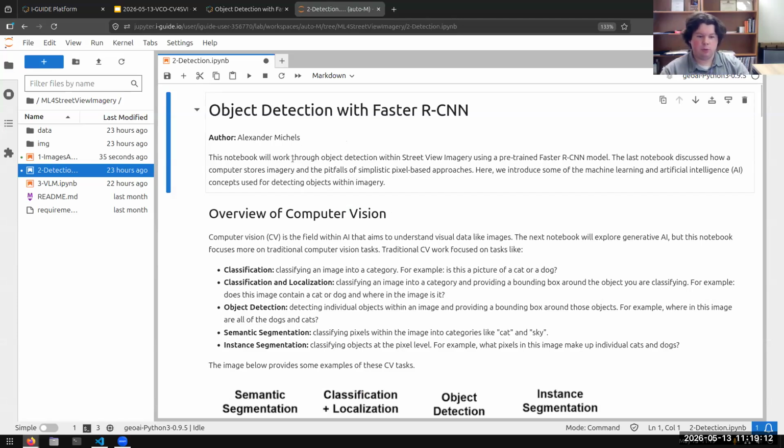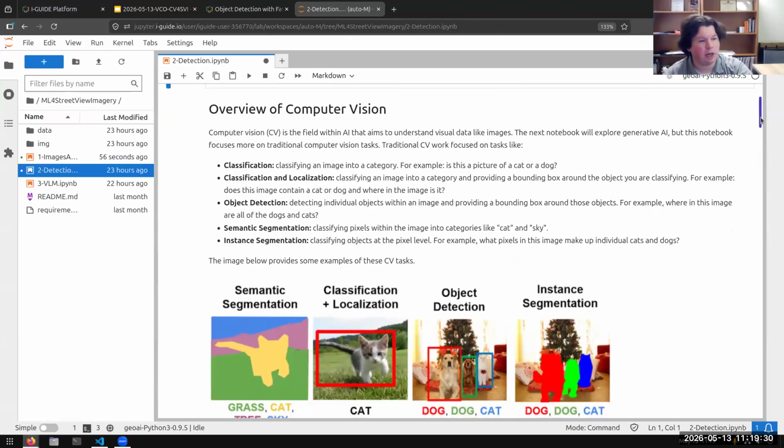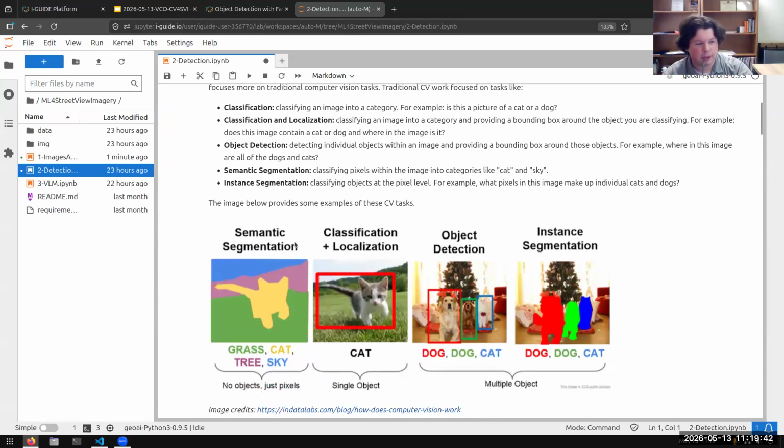All right, so how do we do more actual computer vision? So the last notebook was looking at a really basic heuristic, so it wasn't really the computer vision AI that we think of. So here we're going to use a pre-trained model to see how more traditional computer vision works. So when we talk about computer vision, there's a lot of different tasks we can try to perform. One is classification. So we have an image and we just want to know what category does this image fall into? Is this a picture of a cat or a dog? So that might be here. So we have this picture, we say this picture is a cat.